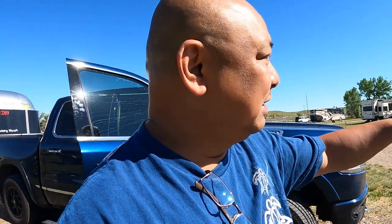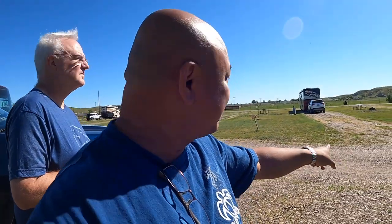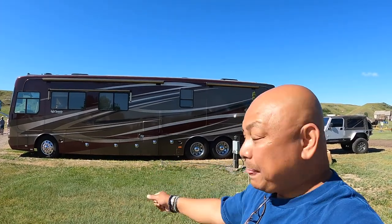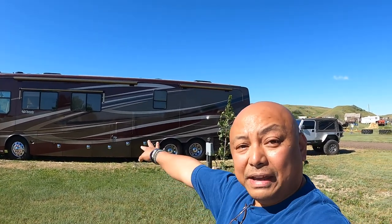The RV sites are very long. Here's our RV, one of our RVs. You can put another rig back here. And yes, our site was a good size also. So as you can see over here, Mona can fit and so can their Jeep. Their standard rate was $40 a night, and I believe there's a Good Sam discount off of that if you had it. So they're great. If you pulled in late and you just needed a night, you could stop, leave in the morning, and you'd be fine.